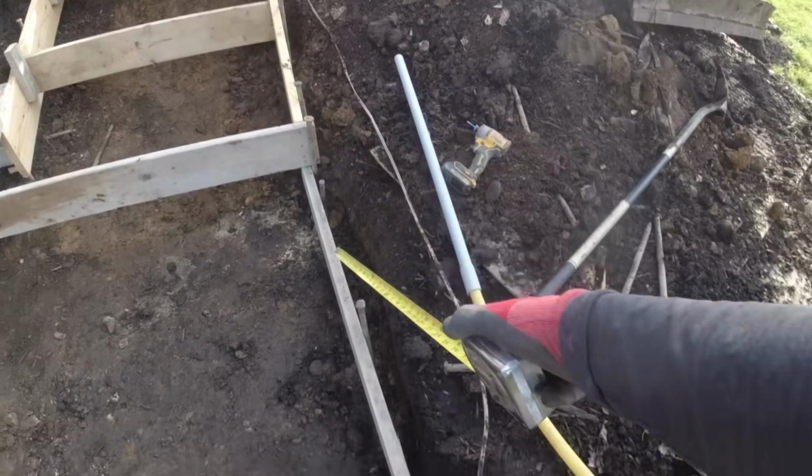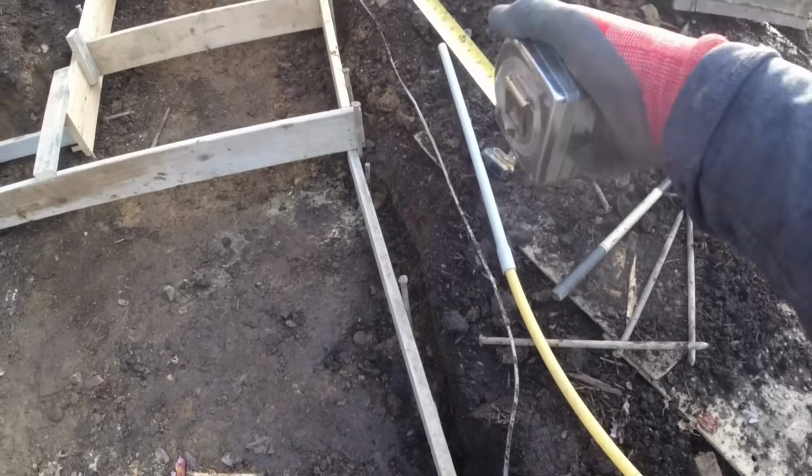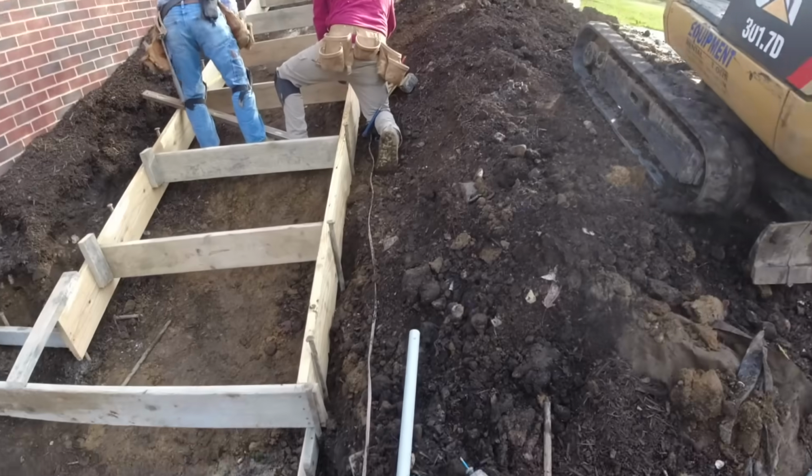Our end board comes down, and we held it in 1/4 of an inch. That way it'll act as a kicker. Nothing here can kick forward as long as that stays in position.